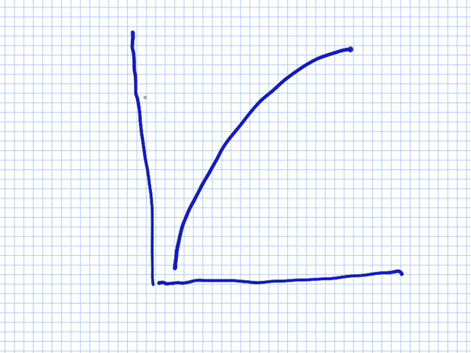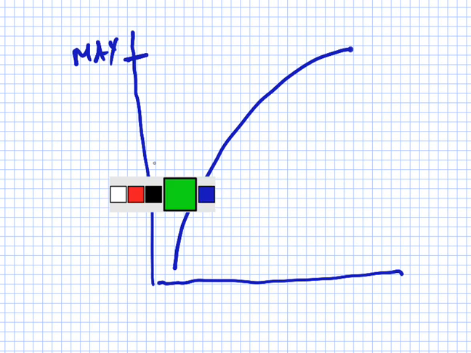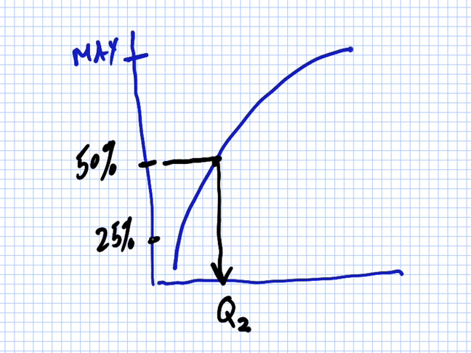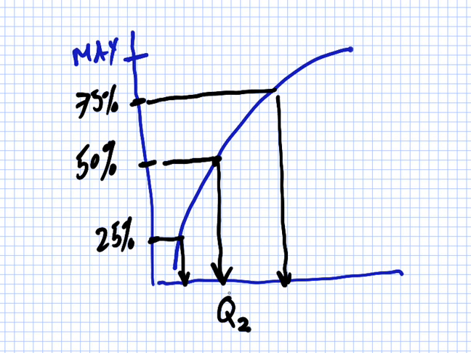There's your graph, and let's say this is the maximum. To find the median, what you do is you go to the point in the middle, which is at 50%. So in this case, if I have 10 people, half of 10 is 5. We go across and down. This number here is the median. Likewise, to find the lower quartile, I could go from 25 across and down, and then to find the upper quartile, 75% across and down.